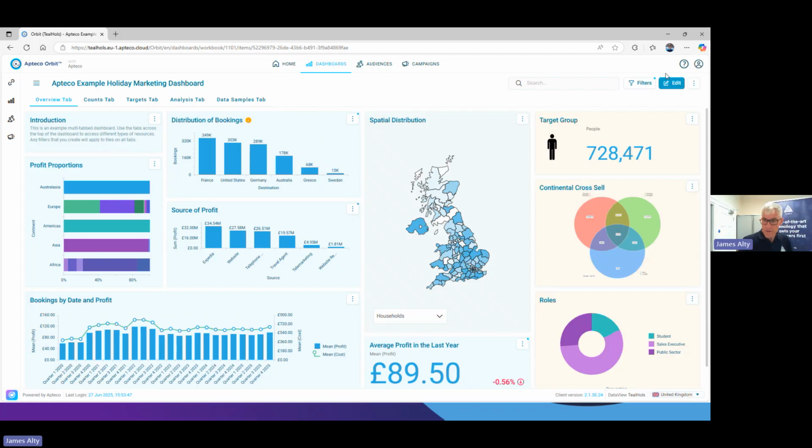Right, one final thing in Orbit, and that is Orin. Now, since I demoed Orin at Apteco Live in November, he's moved house. He's no longer overlaid on top of stuff in the bottom right-hand corner. He's got a very neat house in the bottom left-hand corner of the status bar, visible for everybody, enabled according to your system configuration and your license.